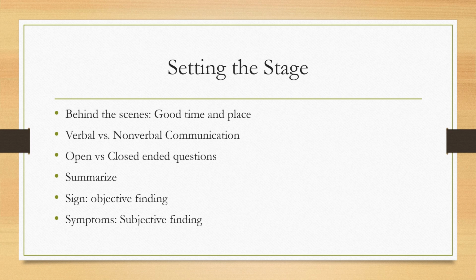Throughout this course, we're going to be talking a lot about signs and symptoms of various conditions. So just to start out with some definitions. A sign is any objective finding, such as a blood pressure or a degree of pupil dilation. Symptoms would be more something that your patient tells you, such as a headache or nausea.